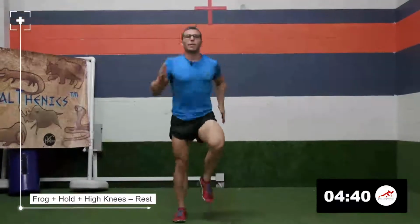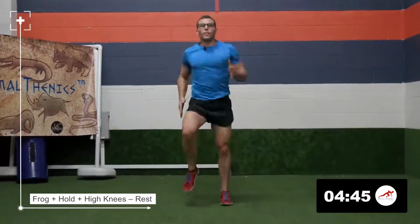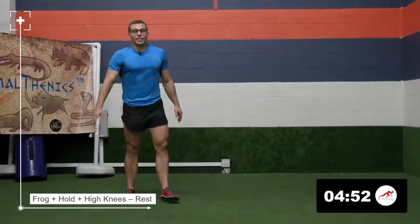3, 2, 1. Can you get those knees up nice and fast? I know the legs are jelly. Belly button in nice and hard. Big fast arms. 5, 4, 3, 2, 1. Rest there. 10 seconds rest.